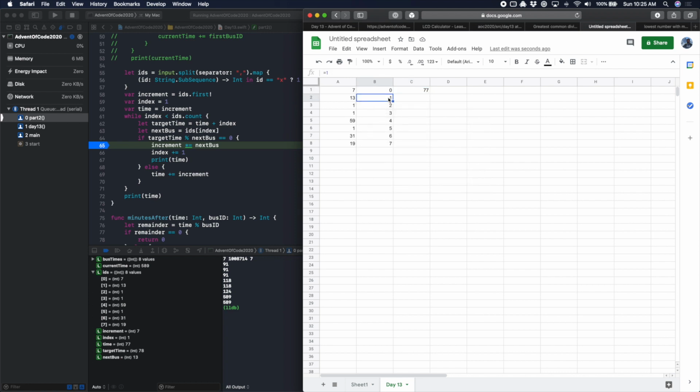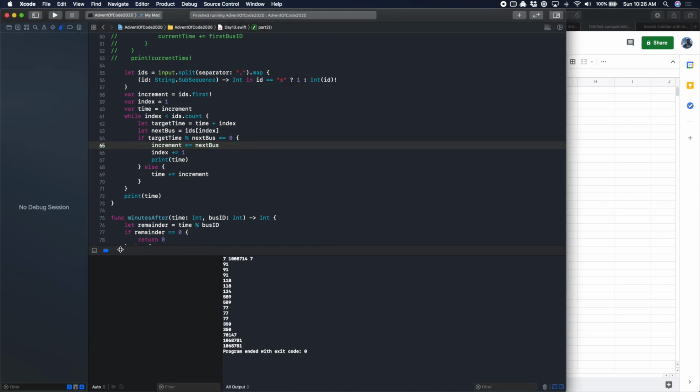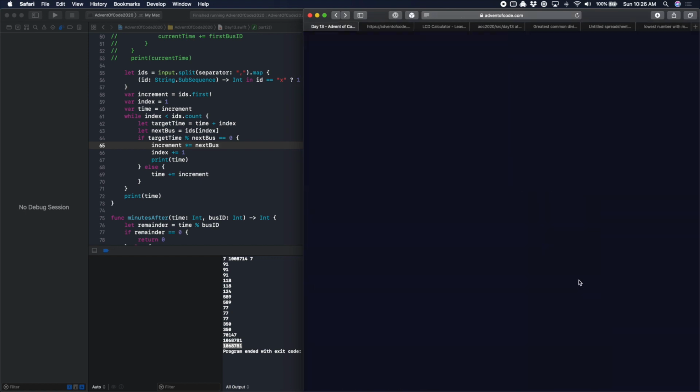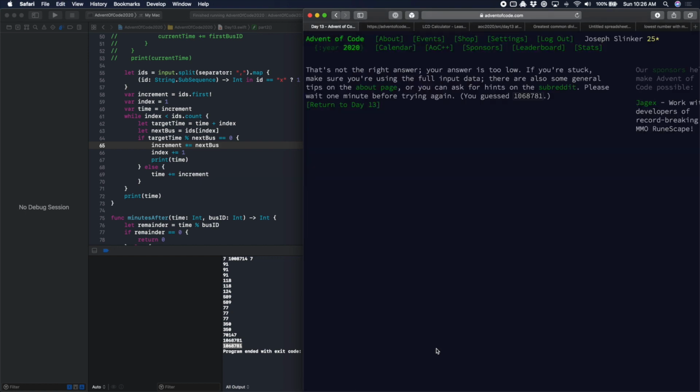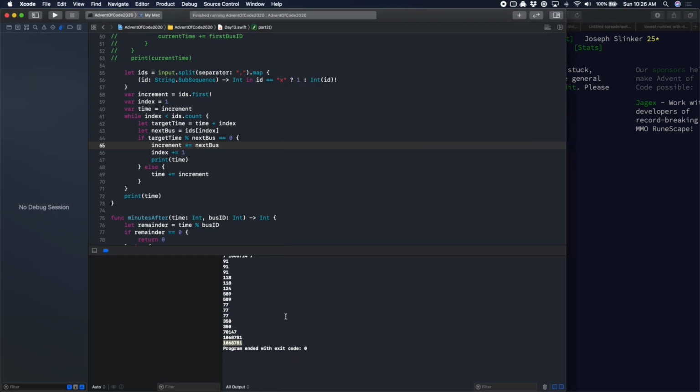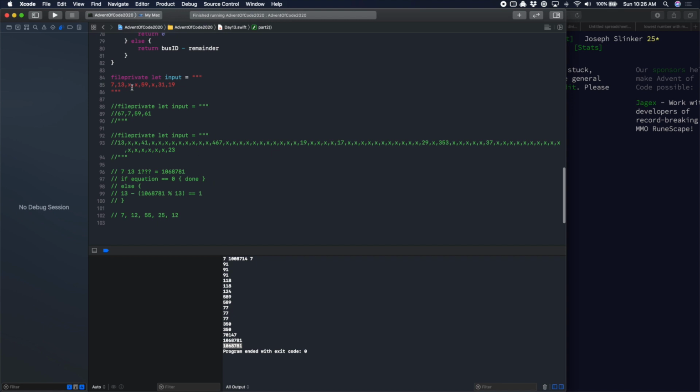The smallest number was 77 plus 1. 77 plus 1 mod by 13 equals 0. What? Oh, because I'm using the old input. That's fine.